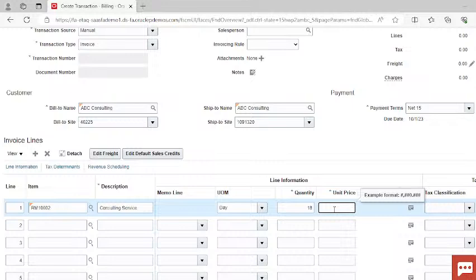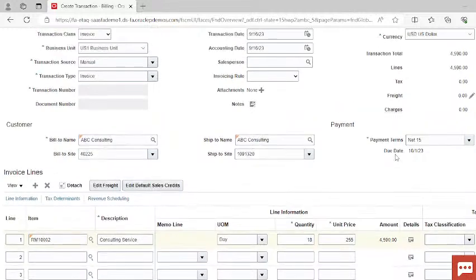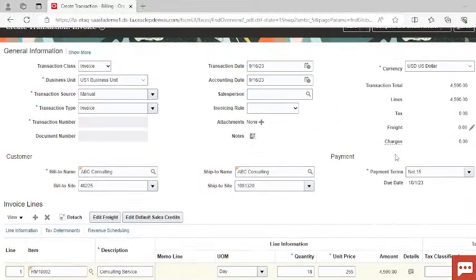Let's take it as $255. So we are charging $255 for per day to this ABC Consulting. You can see the total here. The amount is 4590.